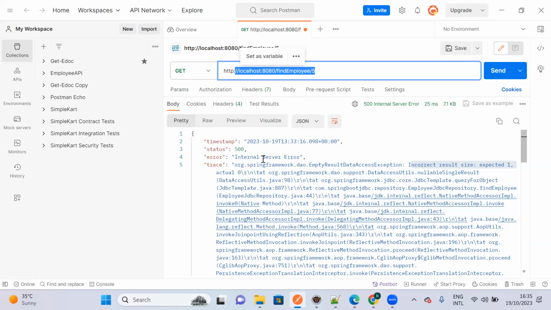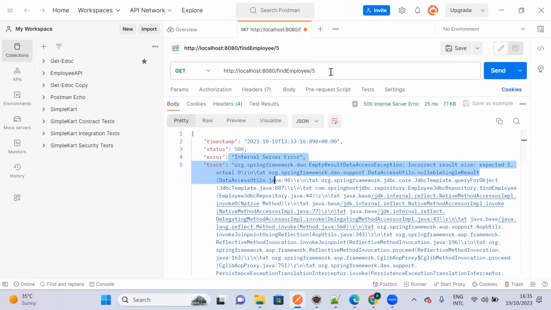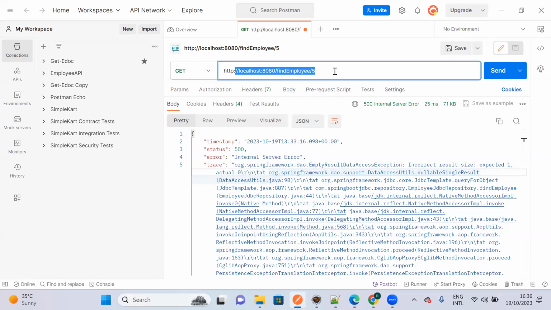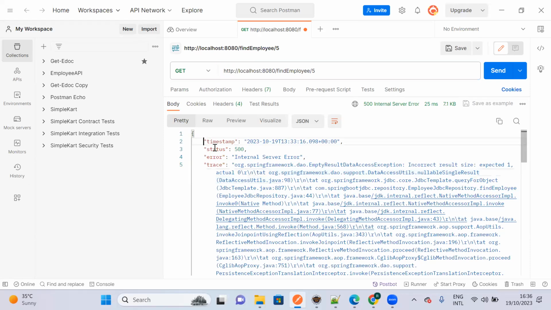So think about the end user perspective, in the sense the consumer who doesn't have any knowledge of these exceptions. Whenever some exception occurs in our application, the consumer will not understand if you return this exception. So what you have to do is handle this exception with a custom user exception, right? Whenever you are searching for an employee who is not in the database, what kind of message do you have to show to the end user?